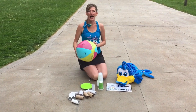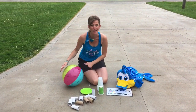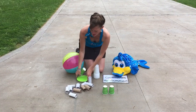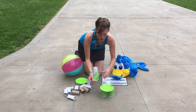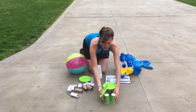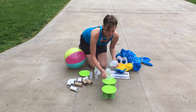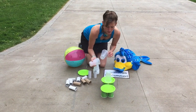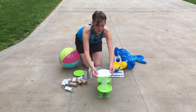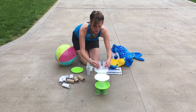Here's my challenge: I want to see how tall of a tower you can build where your beach ball can set on top. So I'm going to get started. I've got some of these green cups here. I think I'm going to put two together and then over here. There really aren't any rules to this except that you just have to build a tower. So I'm putting these two plates and then I think I'll use these cups. I'm going to set one here and one over here. And I think I'll set another plate on top and maybe I'll try the toilet paper tubes — I'll stick two on there.